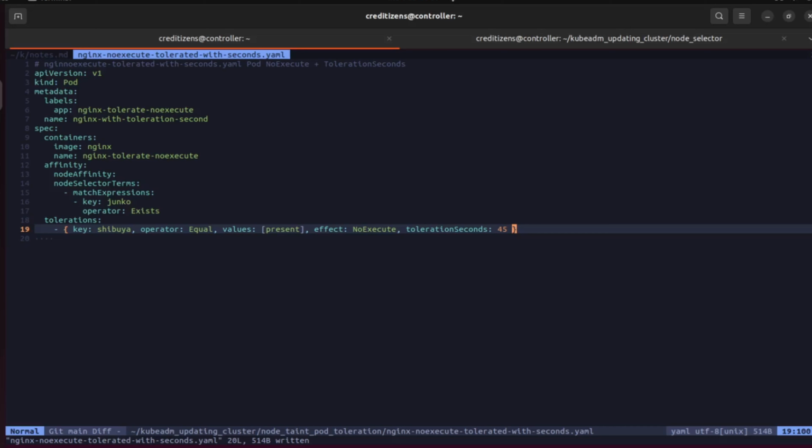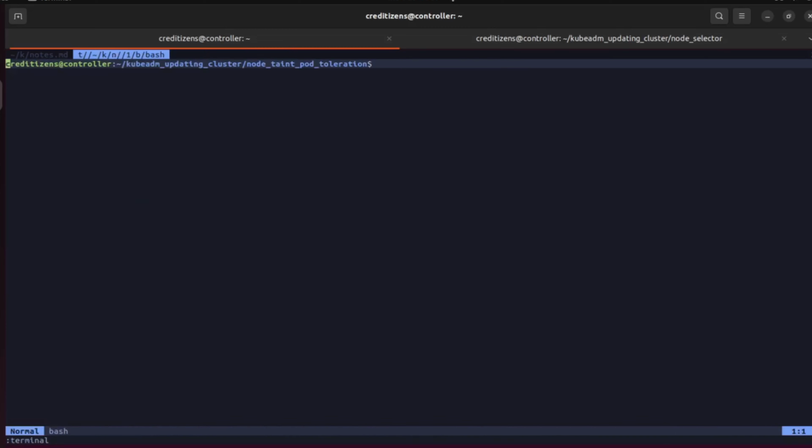Let's go for 45. So we have a key, same as in the other one, Shibuya. We have the operator equal. So we want the value to be equal to present. The effect is NoExecute, that's what we're focusing on. And we have the toleration seconds set to 45 seconds.